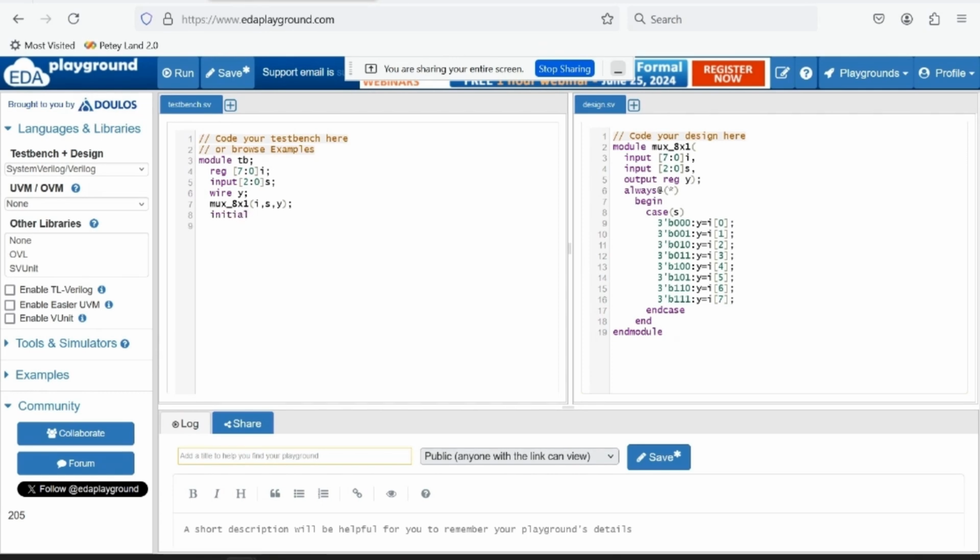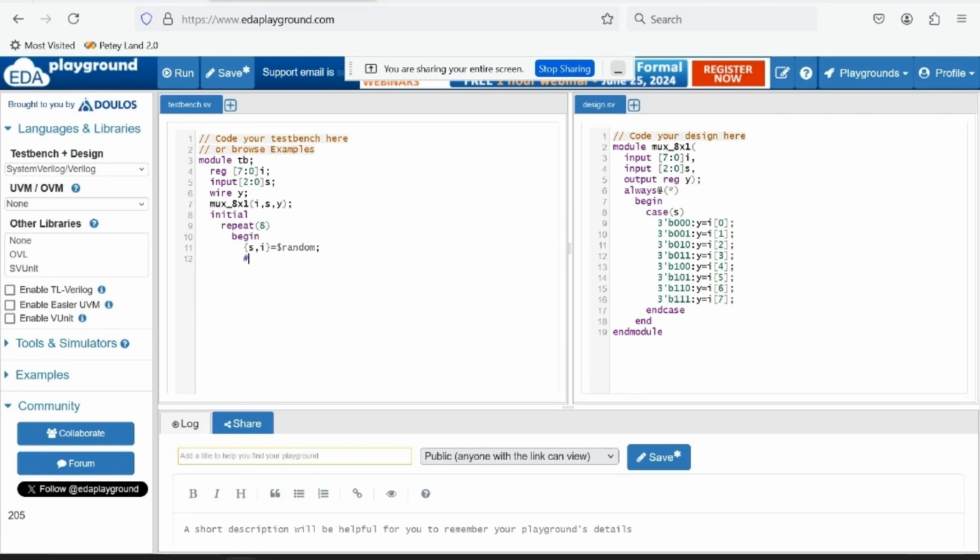Initial. Within this initial block we have to supply inputs. So here I am using repeat of 8 begin, {S, I} equal to $random. So the simulator itself will pick some random values and assign them.